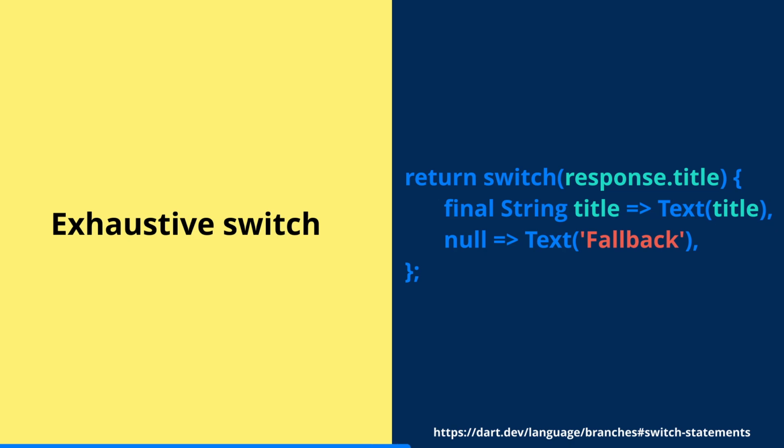In this case, you actually have to think about and write out the case when the title is not a string but actually null. This is my preferred option, since it really forces you to think about all the possible code paths and come up with a solution for each of them.